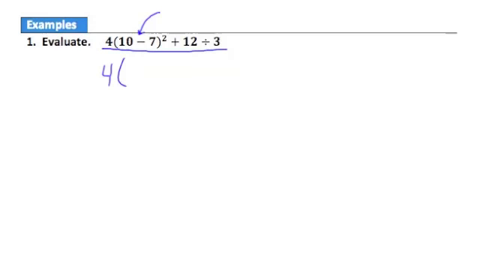So let's take a look. 10 minus 7 is 3. Now notice I'm rewriting the rest of the problem. That's very important with an order of operations question. Too much information for us to keep track of in our head, so we do one step at a time. Working down the page, we keep rewriting the problem.